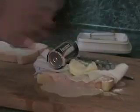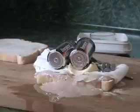Now, I don't know about you, but I've always been a non-believer in so-called energy drinks. This sandwich that I'm showing you how to make is going to give you more energy than any drink could ever give you. By adding 2D batteries to the sandwich, not only will the sandwich taste great, but it'll give you lots of energy as well. Oh, don't forget the secret ingredient.